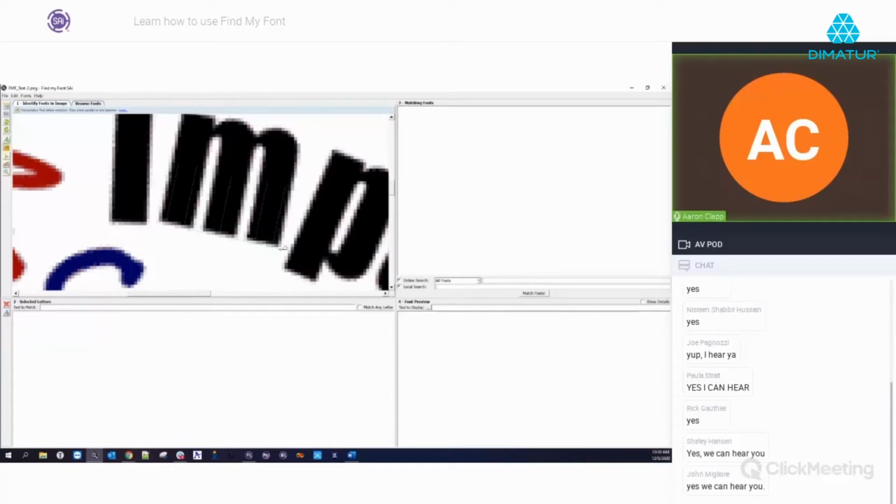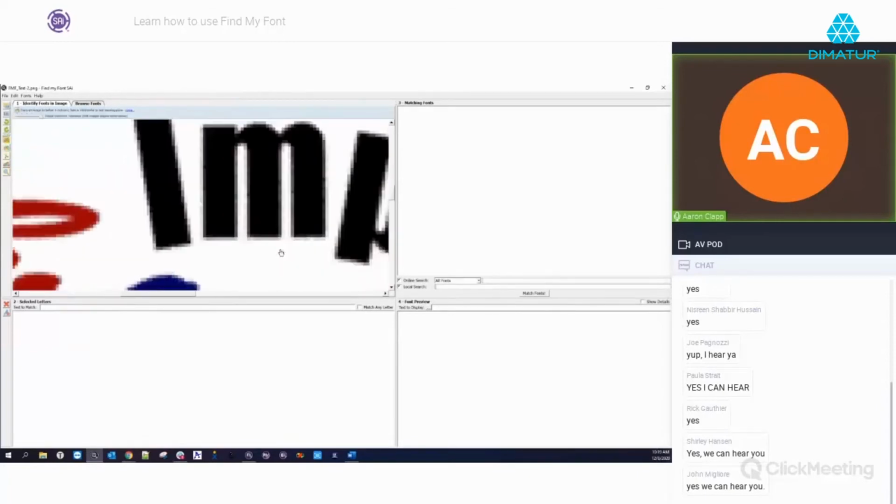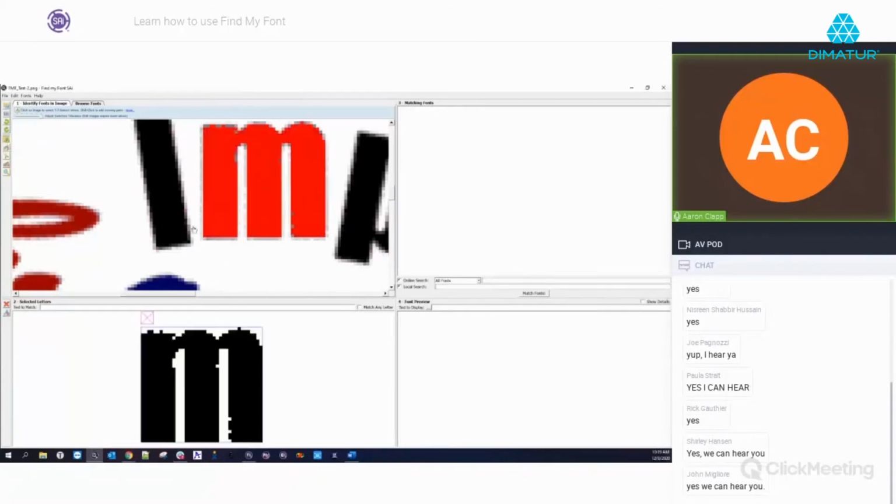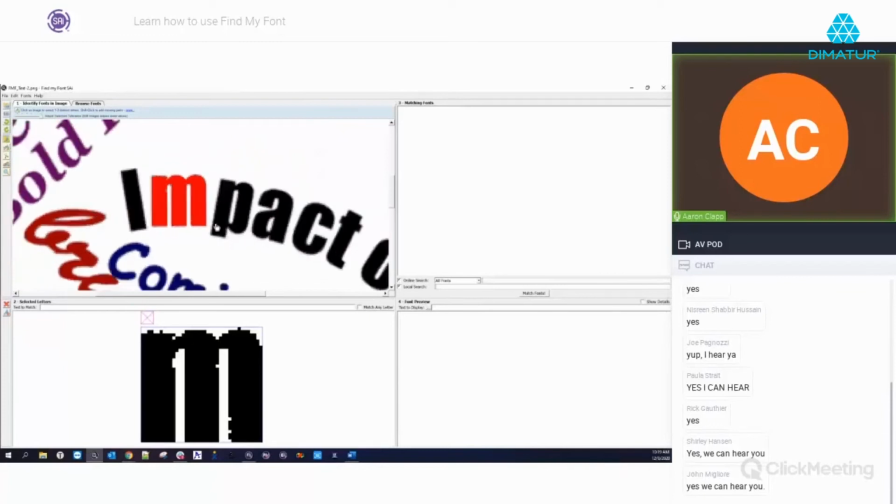Again, we're not looking for being absolutely perfect. That's kind of important here. We don't have to be perfect. It's just we need to get it really as close as we can. So I let go. That looks fairly straight to me. Now I can go to my letter selection tool. In fact, it goes to that by default. Now I can click the M, and I can zoom out.